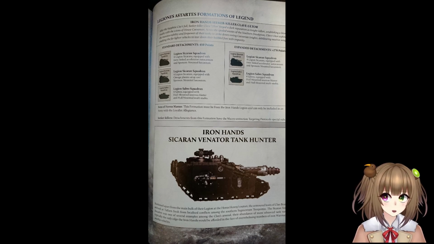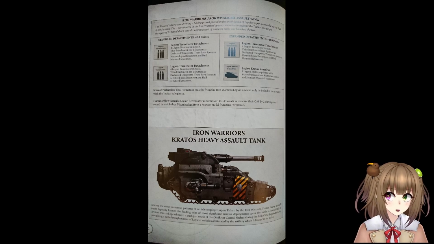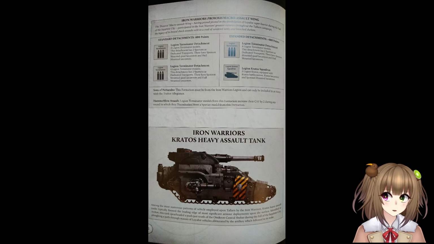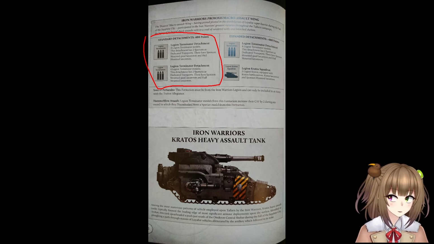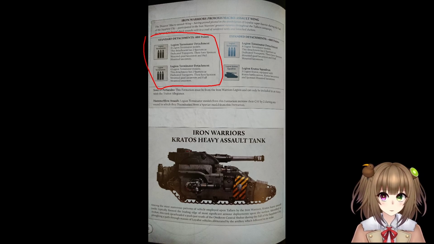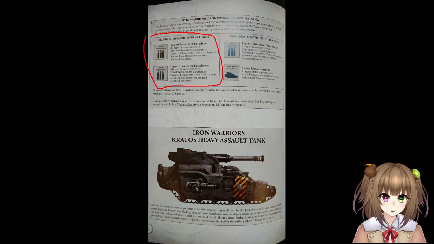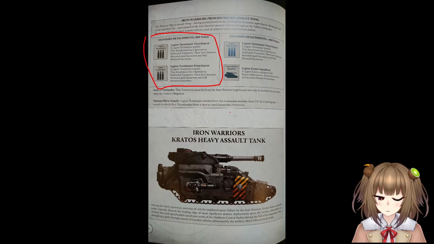And it gives everything in the formation the macro extinction targeting protocol rules. Then the next one we have is the Iron Warriors Proxios macro assault wing, which is kind of cool. It is 400 points. You get two Terminator detachments, which have to have Spartans as transports. And for another 400 points, you get a second Terminator detachment with Spartans and some Kratoses. Three Kratoses, rather. Oh, also the last one, I think it's a unit of four Subarans, which the base one's for two.